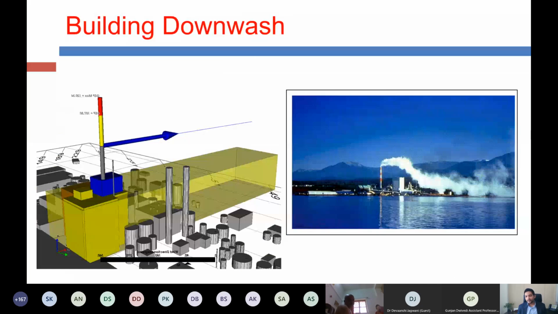There are certain phenomena where, even in spite of proper atmospheric conditions, if there are structures in the nearby vicinity of a stack, as we can see here in this picture, there's a building, and just because of this building all the emissions are coming down. This seems to be a very strange scenario, but what happens is the wind flowing from here goes up due to the obstruction of the building, and after moving upwards it comes down, and when the wind comes down it also brings all the plume and the emissions near the ground surface. Such phenomena are called building downwash, and these are also to be studied in the model.